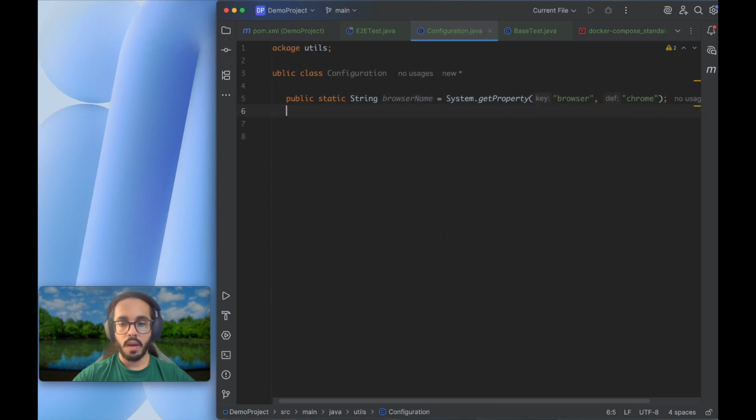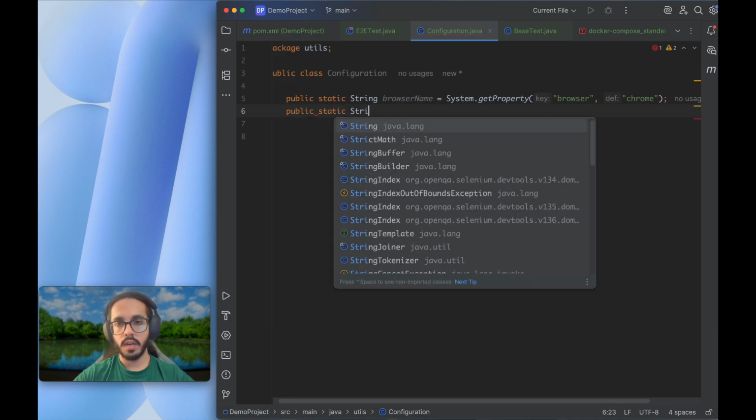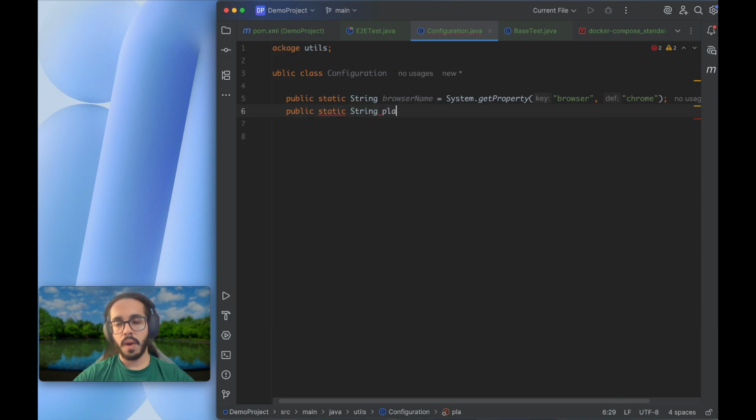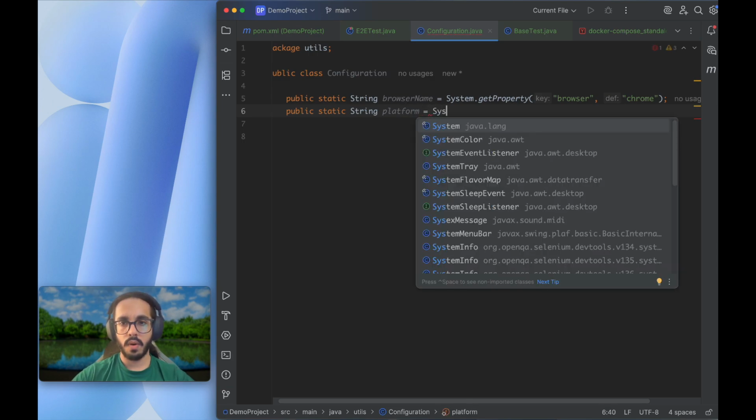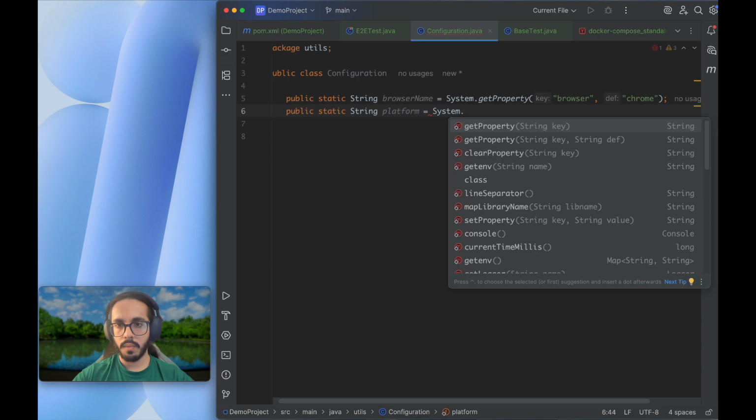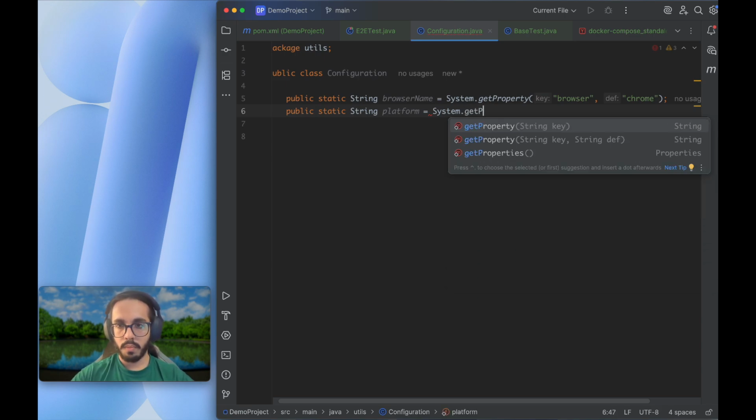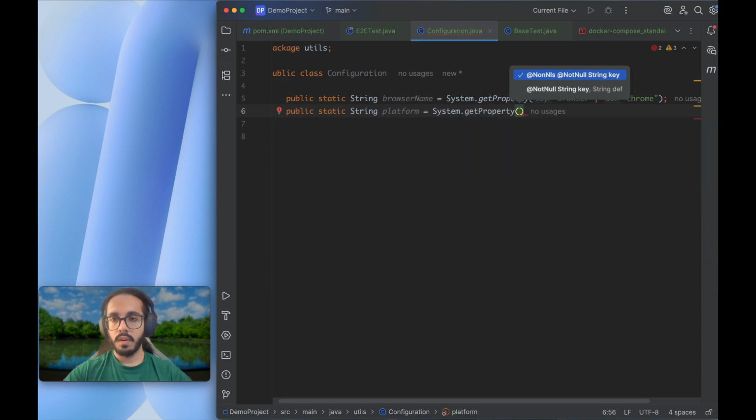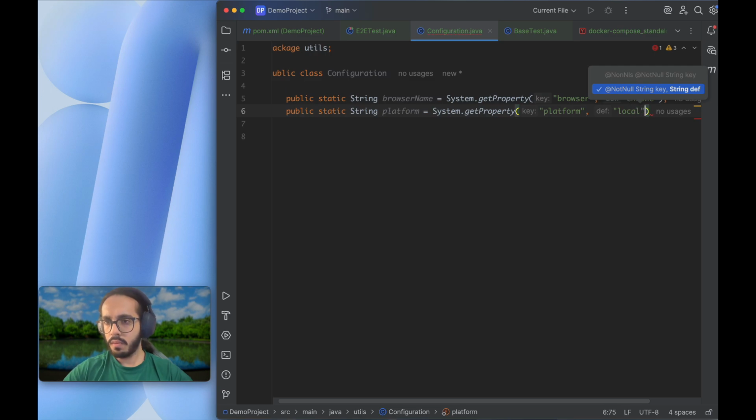Similarly, we'll create another property, public static String platform. You will see what I mean by platform later in some time. System.getProperty, and this will be platform itself. Then we can keep it as local for now, that is also fine, or we can keep it as docker.